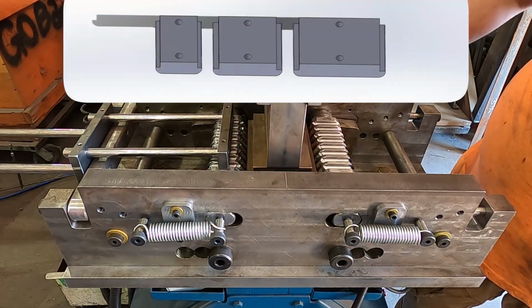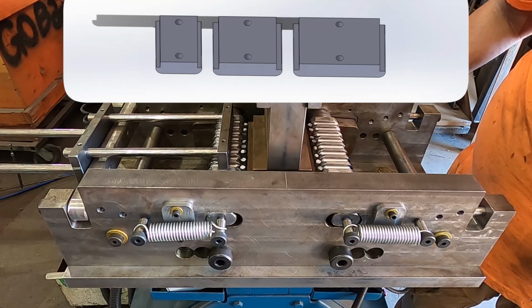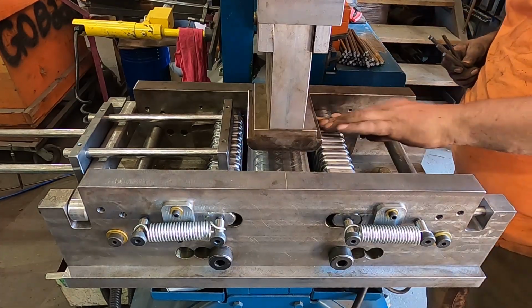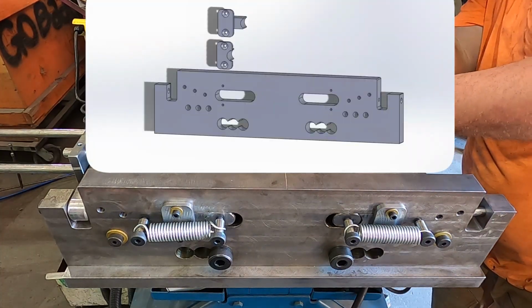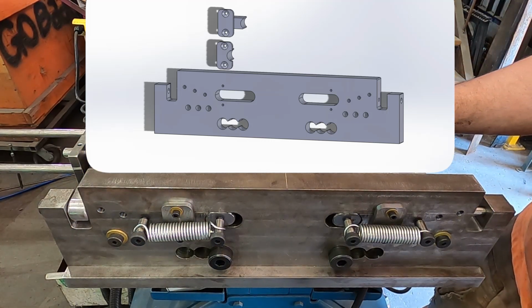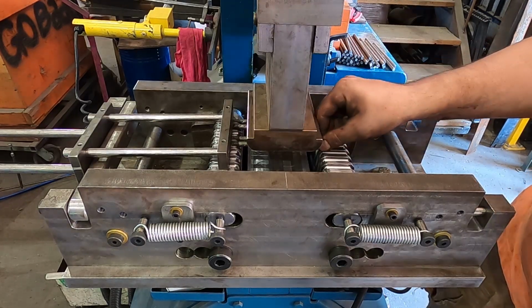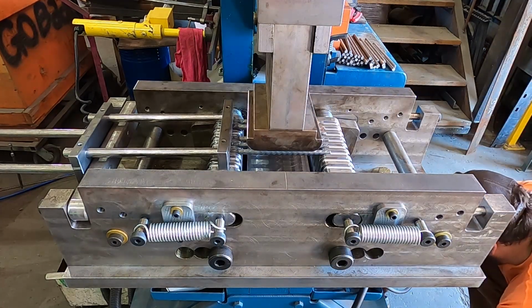The widths can be adjusted by using one of 3 different sized pusher plates. The slots for the top rails are cut out for the widest width, and the other 2 widths are adjusted by inserting 2 different size stops into the slots. The pivot point for the arms can be changed for the 3 different widths.